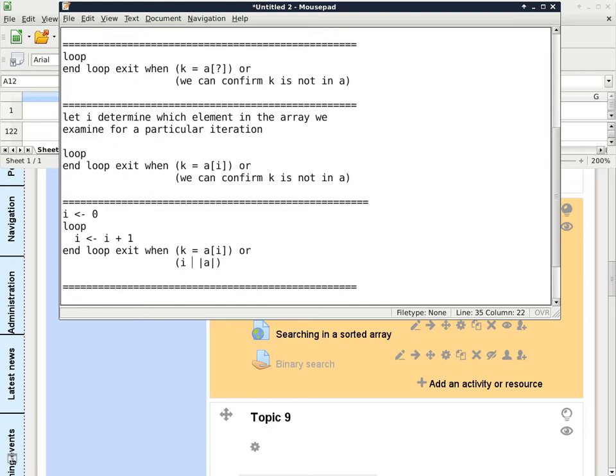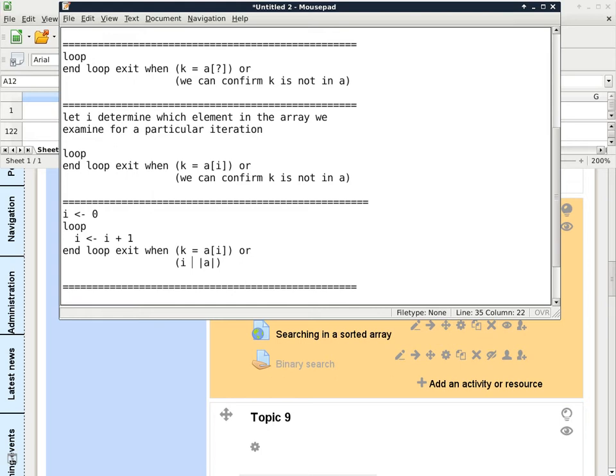Would it be I plus 1 equals |A|? I plus 1 equals |A|. We are pretty close. Go ahead. There are multiple ways to express it, but I have one in particular. Yep. When I equals |A|. When I equals |A|, we certainly can exit. Yep. I is greater than |A|? When I is greater than |A|, which was what you suggested, that's one step too late.